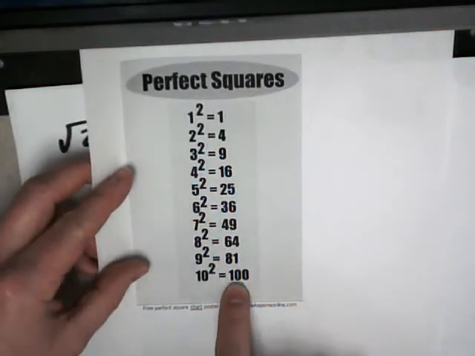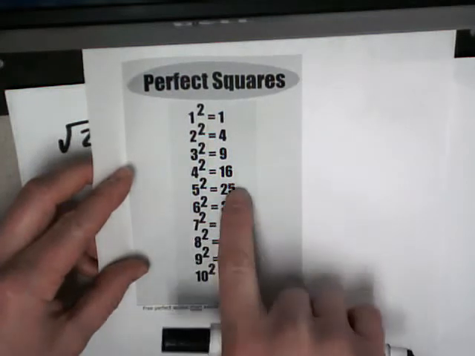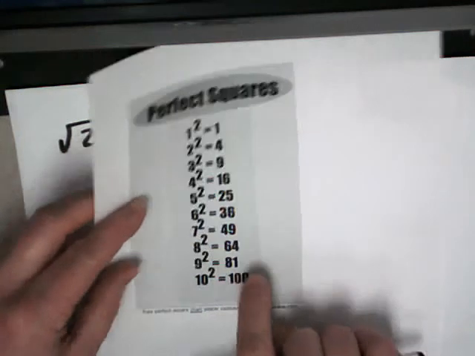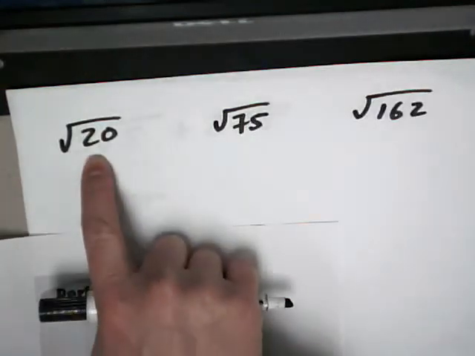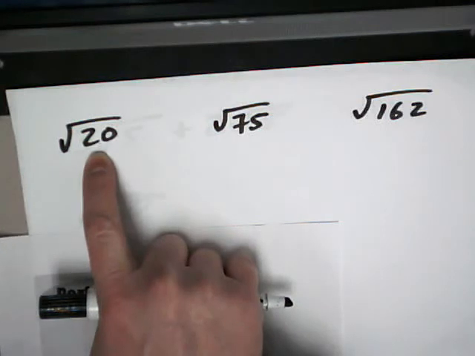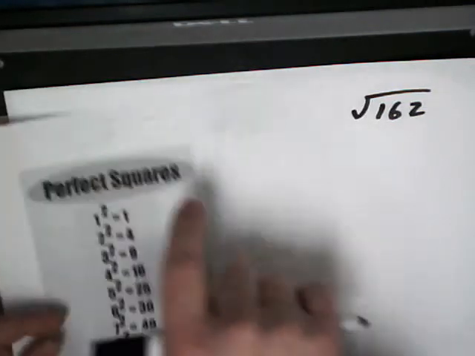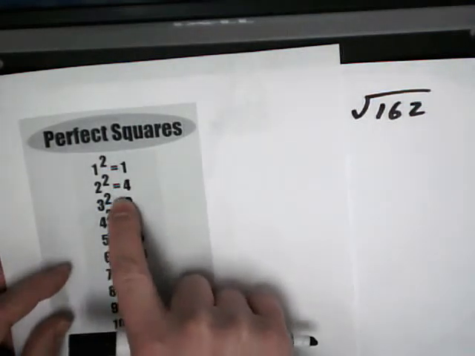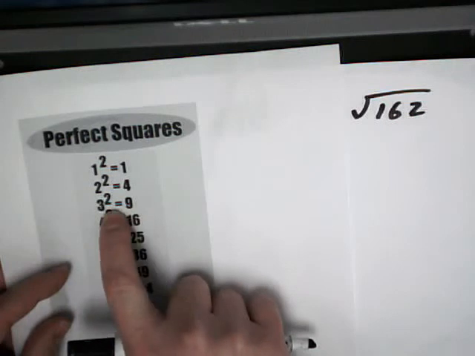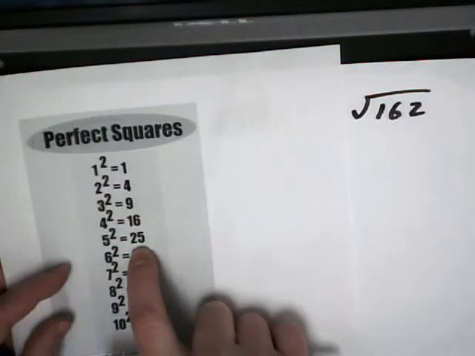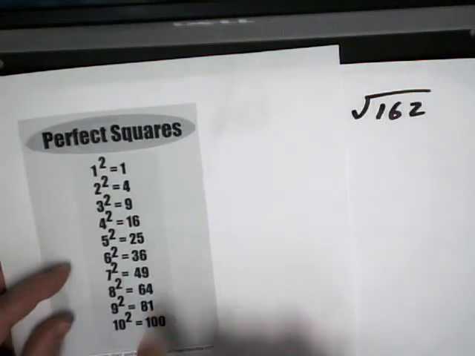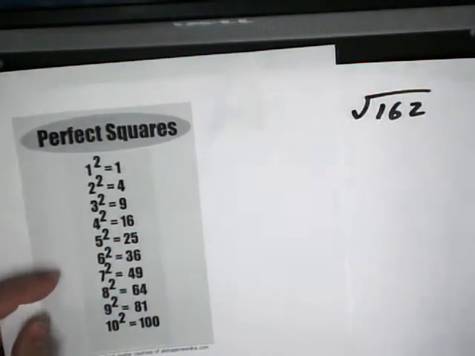So these right here, the bigger numbers here, not 1, 2, 3, 4, 5, 6, 7, but 1, 4, 9, 16, 25. These are called the perfect squares. If you can break this number down into two numbers with multiplication, what we call the factors, if you can find two factors of that number, one of them has to be a perfect square. Because if you take the square root of 4, you get 2. If you take the square root of 9, you get 3. If you take the square root of 25, you get 5. Take the square root of 49, you get 7. So that's the goal, okay?